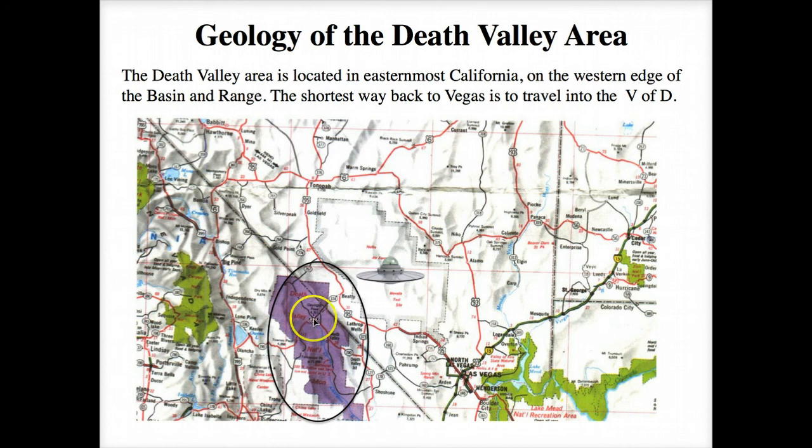Now, there's lots of highways. This whole Death Valley National Park is this huge purple area. We'll actually be cutting through, making this little loop here, and then heading out of the park in the eastern part of the park, and then ultimately coming down here near Shoshone, and that's in California, and then across into the garden spot of Pahrump, Nevada, and then finally into Las Vegas from the southwest. So that's sort of the shortest way to get back from over in the eastern Sierra. We have to travel through Death Valley to get to Las Vegas.